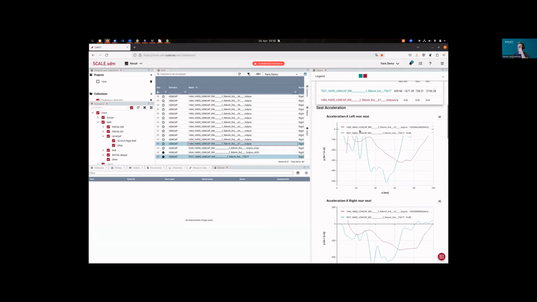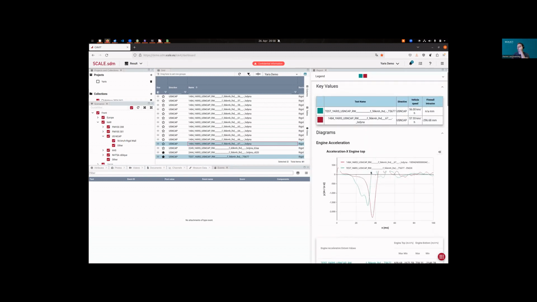So if you have test and simulation, you can directly select your test and your set of simulations and get a direct overview or comparison and see, based on the data you choose to compare, how good is my simulation fitting to my physical experiment, or the other way around.